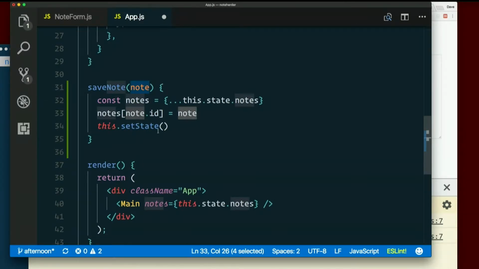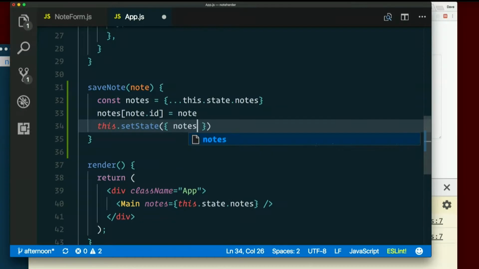So then what do I set state to? I need to pass in an object, right? And then I can just say notes inside that object, which we know now is shorthand for this. Because if the name of the variable is the same as the key, ES6 gives us this shorthand. Now I want to test this method to make sure that it generally works, assuming I pass in a good note before I go to the trouble of wiring up the form to it, because that part sounds complicated.